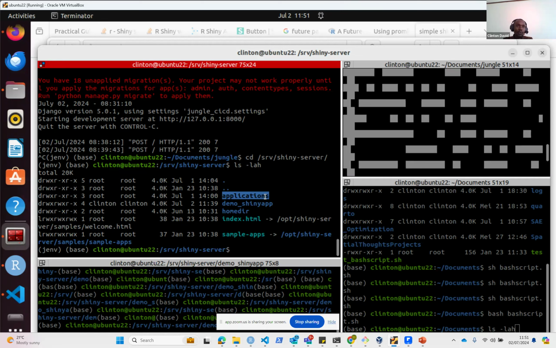What I was trying to investigate is a situation whereby the URLs to the applications within the applications folder are configured on the home directory application. But for this to be possible, you need to change the configuration of Shiny Server. I did change it to make it load by default the home application, which is in the home directory, which then lists all the applications. Then when you click on each application, it takes you directly to the respective application. It's something I'm still investigating. I got stuck at the point of changing the configuration file of Shiny Server.